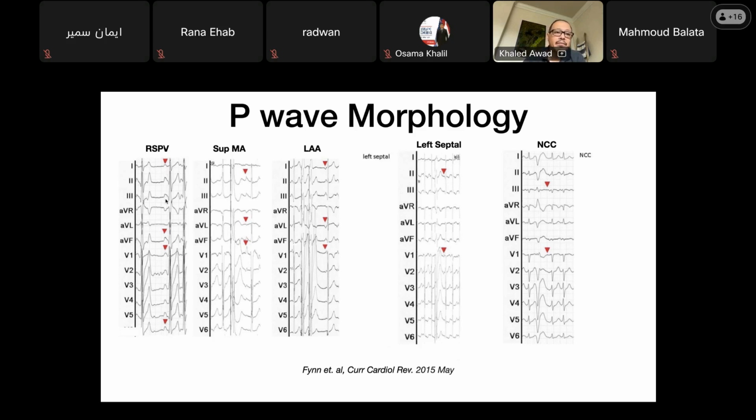Now, are you positive or negative in the inferior leads? You're coming from something high up. It's positive. Sorry. And then lead one is positive, so you're not coming from the left pulmonary veins. You're coming from the right pulmonary veins. That's the only thing in the left atrium that is very posterior, very high, and septal, not lateral. So that's the right superior pulmonary vein. That's how you need to think about the P waves, because none of these rules apply to every patient. Every patient is different. You have to think through the process and be able to modify it.